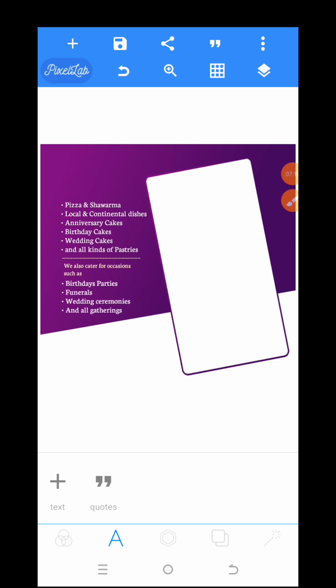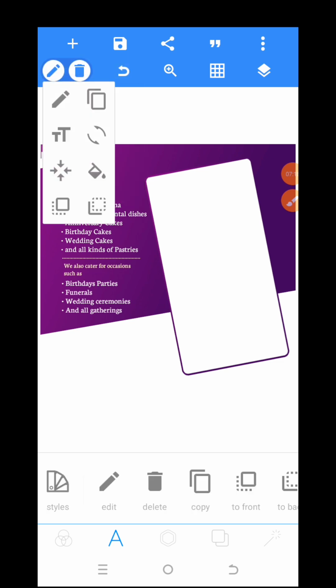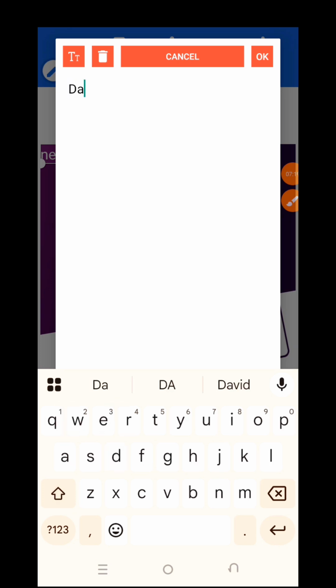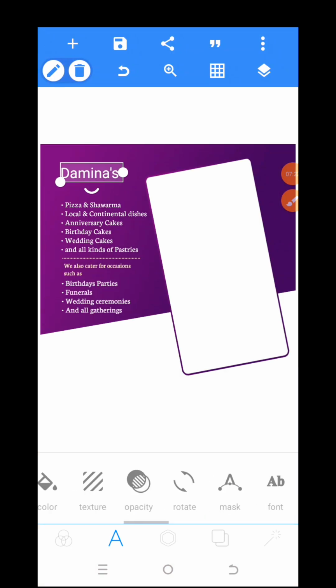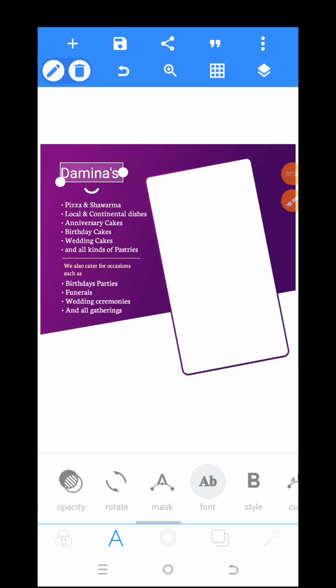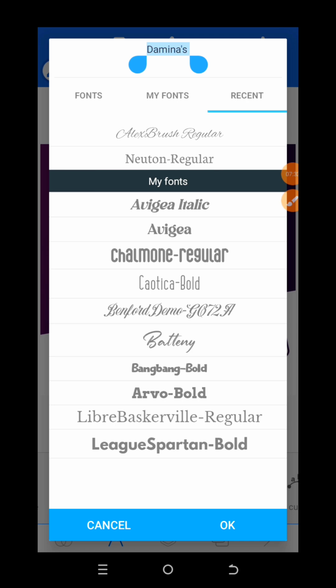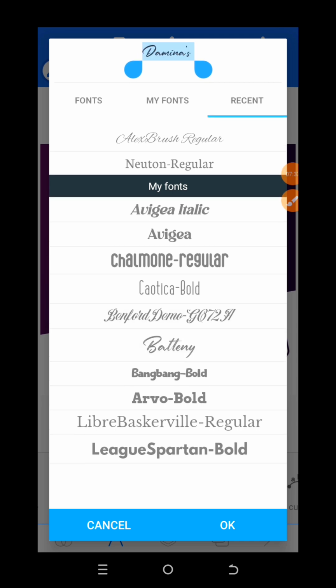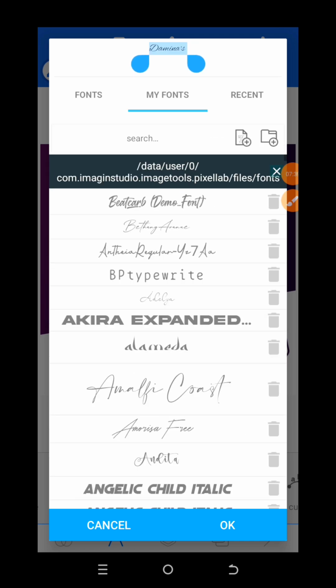So let me see. Now what remains is I will just write the logo text. For this I will go to my font and then choose a very good font that will tally with that.